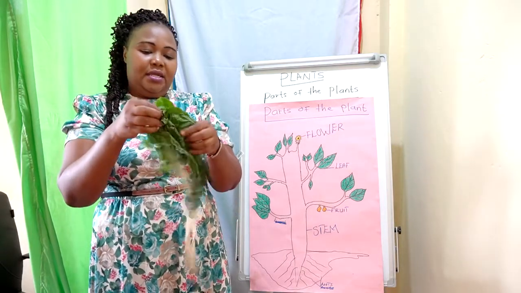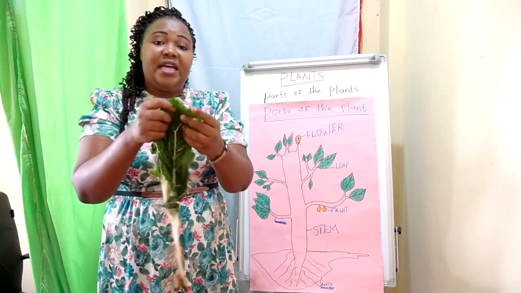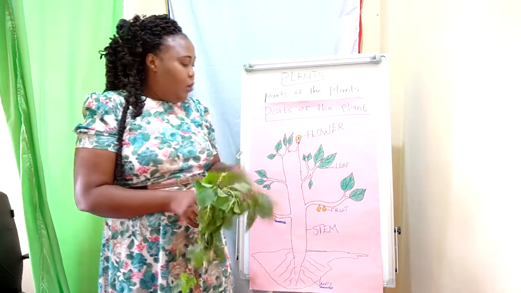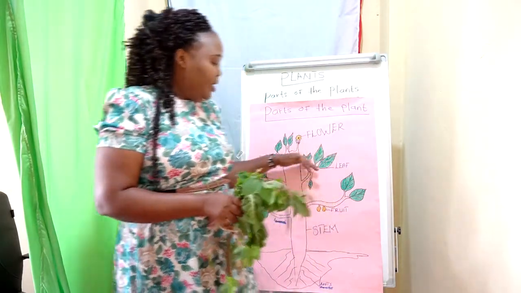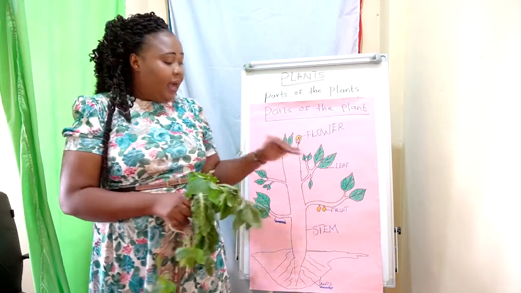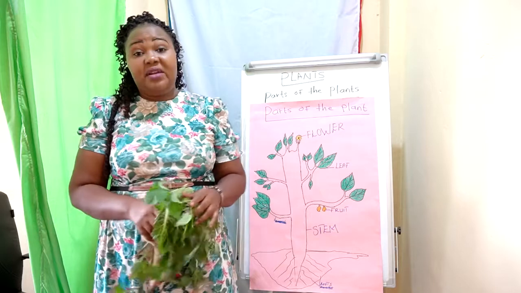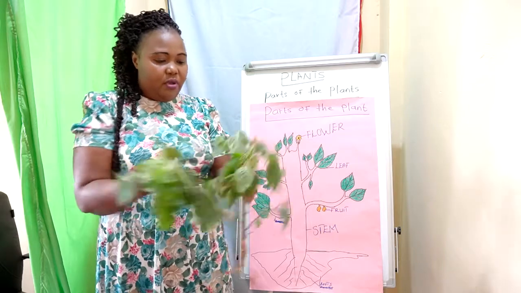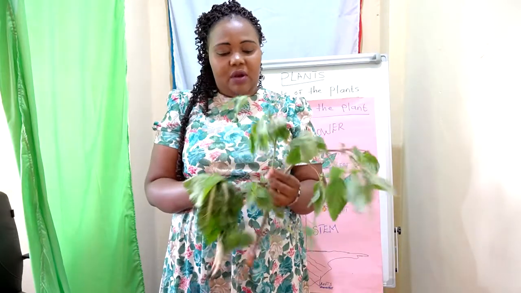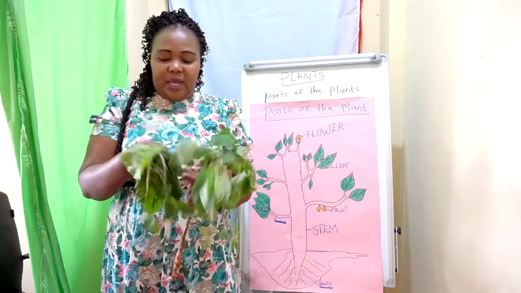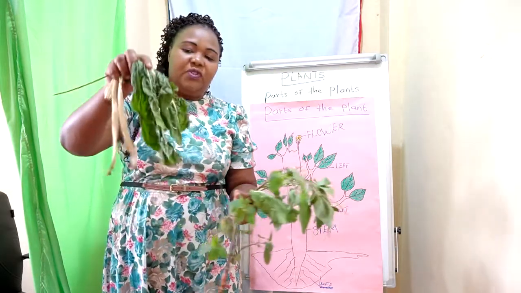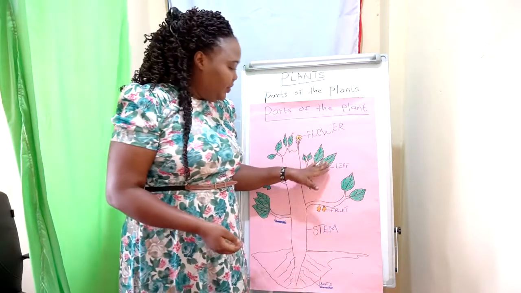Try to look at it. So these are the leaves that we use as food. We also have a bean plant. When you are using some of the plant leaves as food, you have to ask from your guardians or parents. Don't just pick some leaves and cook. Some leaves are poisonous. So these are some I've shown you. This is the pigweed. We can eat the leaves of the pigweed plant. We can also eat the leaves of the bean plant. We can eat the leaves of skuma wiki or kales. We can eat spinach leaves.